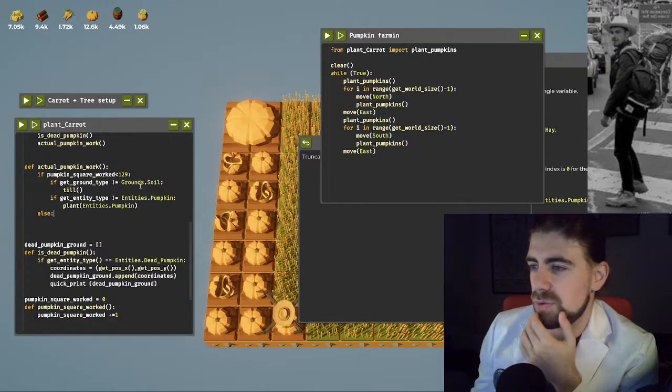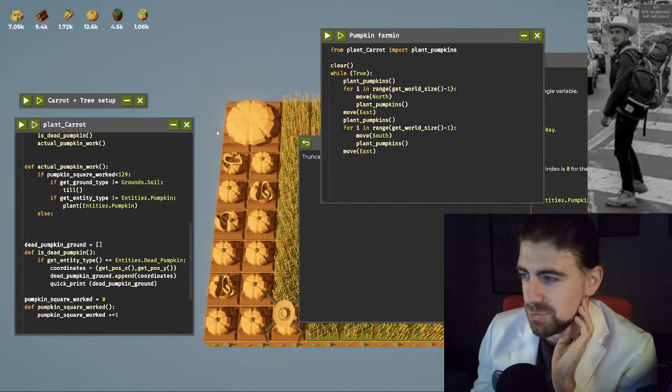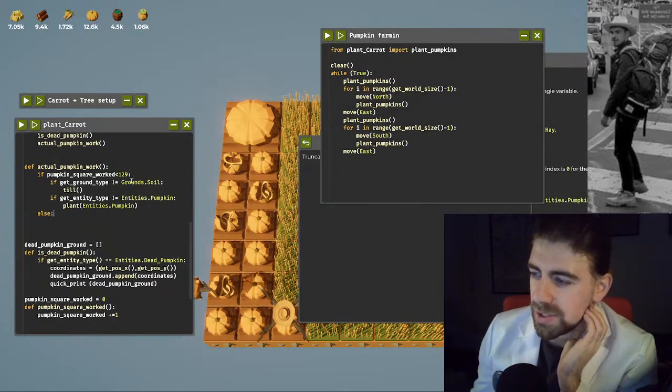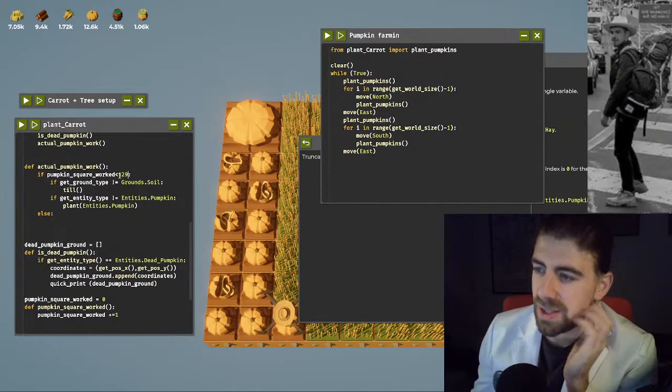This is going to be used for the first 129. So that's 128, which is 64. Oh my God, 64 is the number of squares we have. 129 is 64 times 2 plus 1. I don't think we need it actually. Well, it's so that it doesn't stop at 128.